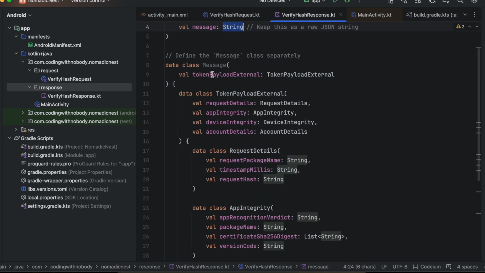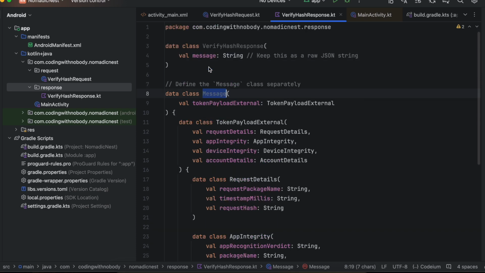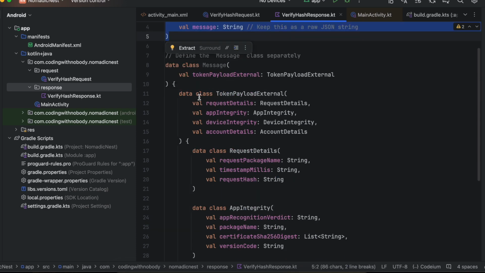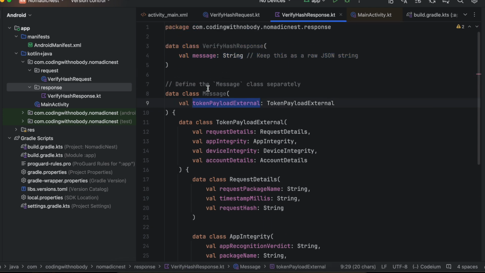Now with this particular data class of message, once we get the response from our post request, we will typecast it to this particular message. Some of you might be wondering, okay, just write message over here, right? This did not really work. Maybe it is a skill issue from my side or lack of knowledge, but once I show you guys the actual code, maybe it will make sense for you. If you have a better way, do let me know in the comments.